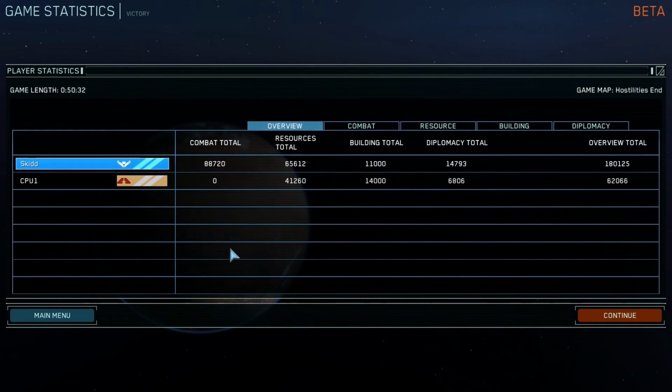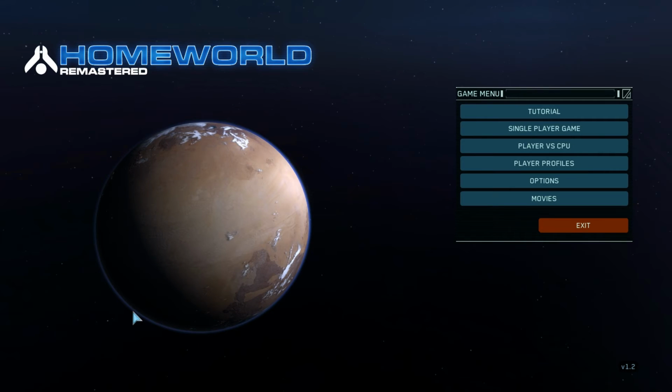And that, everybody, is Homeworld Remastered. Like I said, it's an amazing game. This is just Homeworld 1 Remastered. They do have a Homeworld 2, and then they have a multiplayer beta which allows Homeworld 1 versus Homeworld 2 ships in the multiplayer. But it's beta right now, so it's still undergoing some work. I haven't actually tried it myself, but I can't wait.